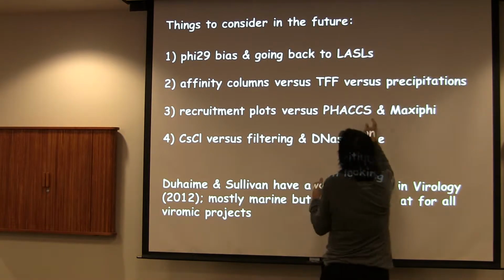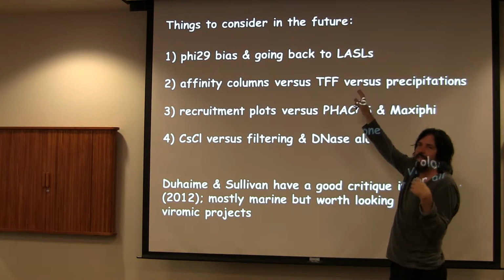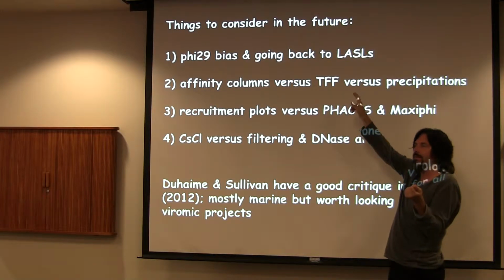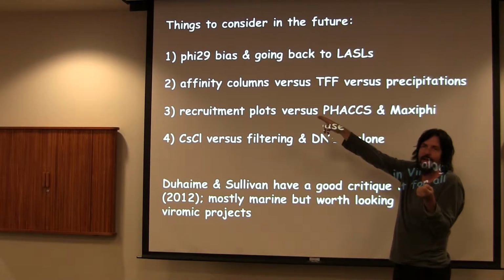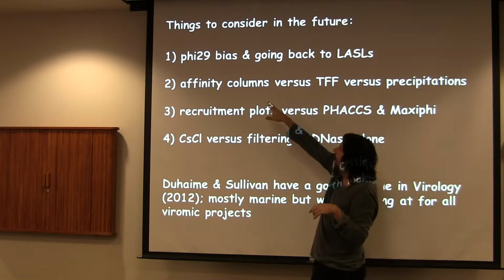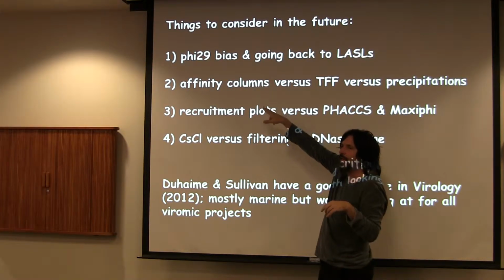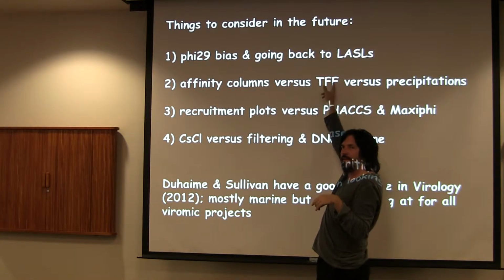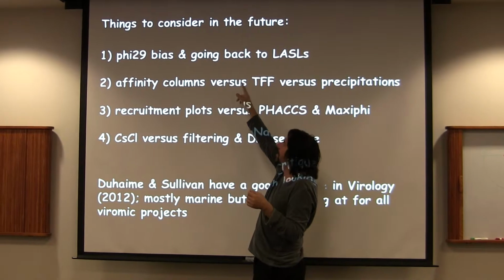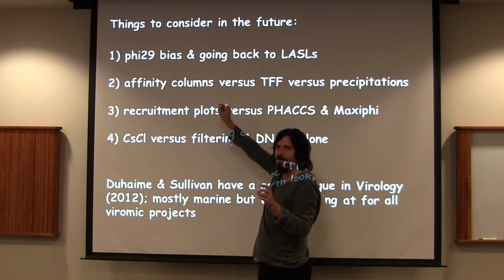And then when the 454 came out, we just needed a lot more DNA than we could get using that method, and we actually went to the 529 amplification, so the multiple strand displacement stuff. And that has all this bias, right? So we're going to probably go back to this. Okay, so everything since about 2006 to now has been 529 for the most part in our lab.